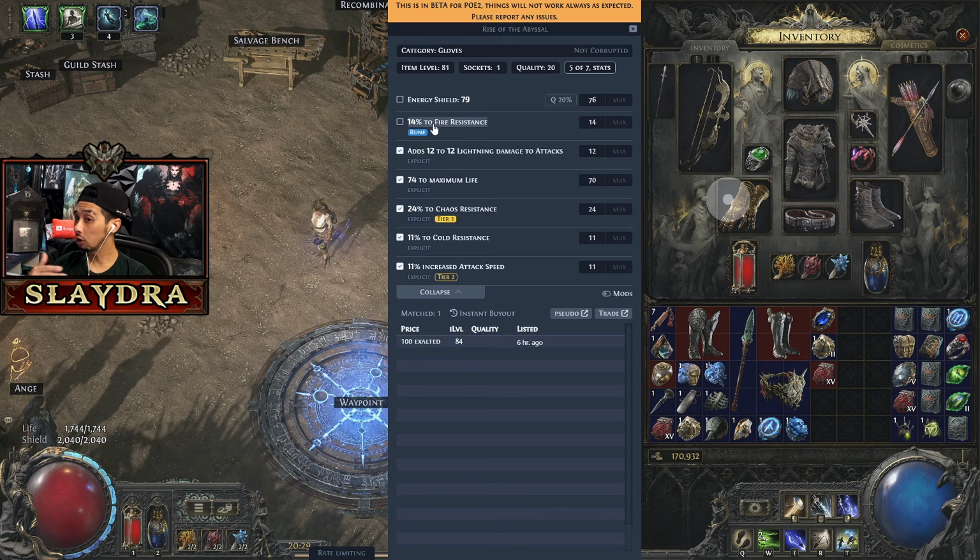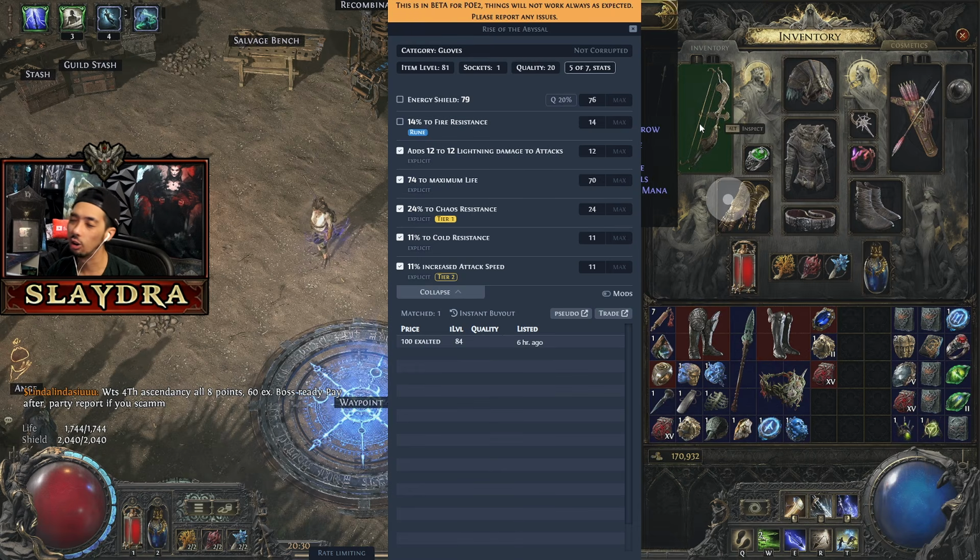Also, if it does have a rune in it, try not to check these. The reason why is that most of the time, people can put in whatever rune, they're not really worried about that, so sometimes this can matter. The one that would matter technically is the additional arrow on the bow socket, but let's be real, that's like a divine plus, so most people would understand that, but I'm just giving you all the info.